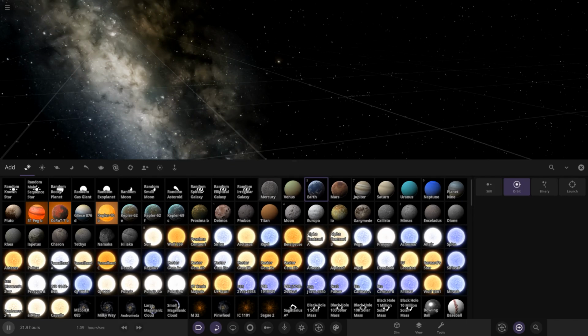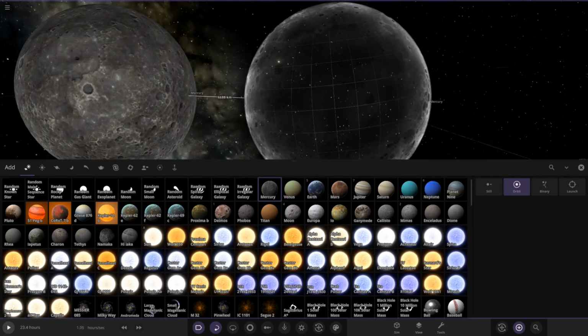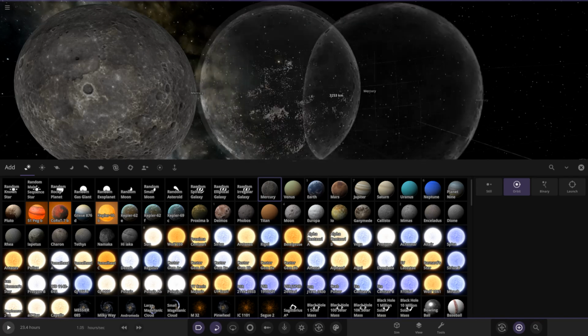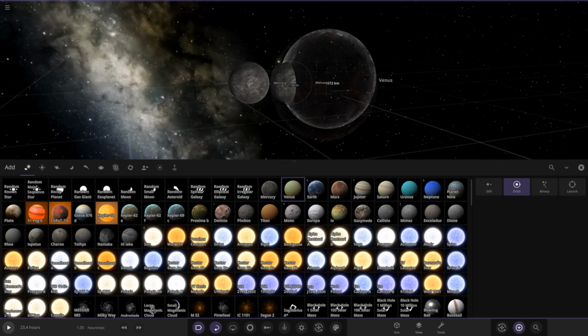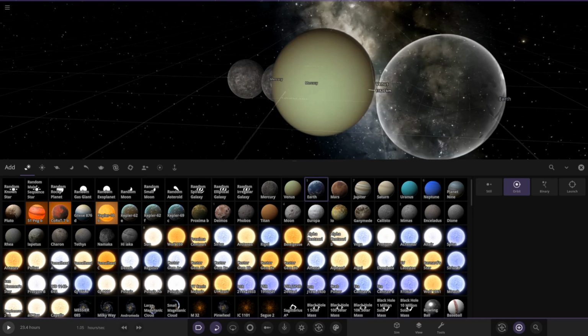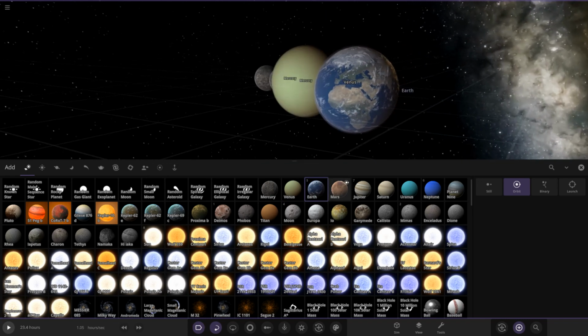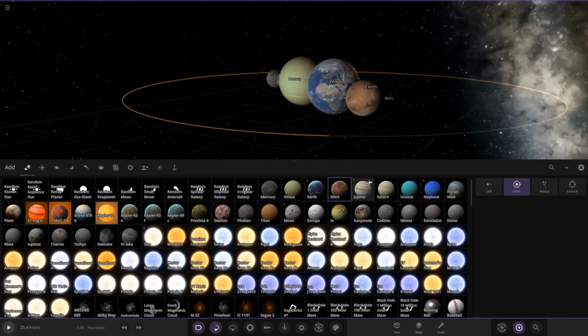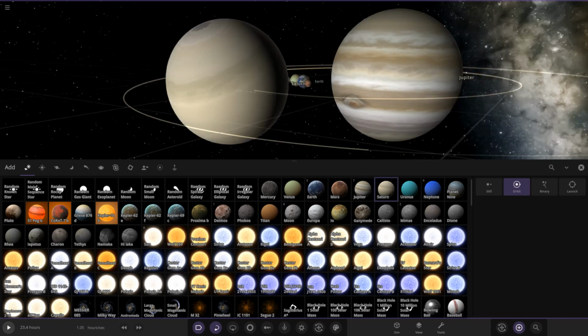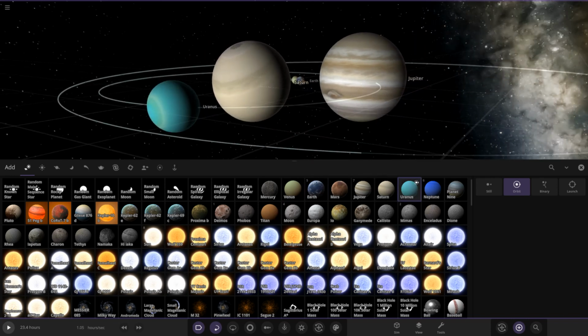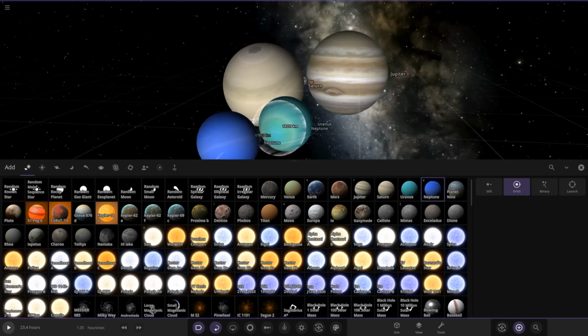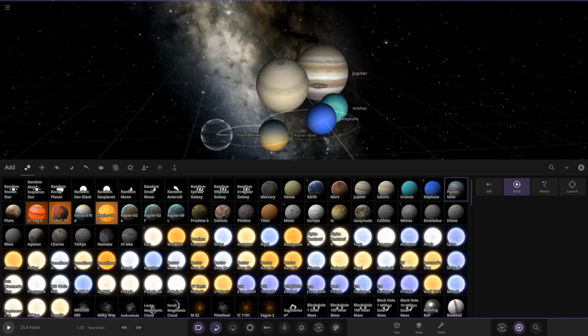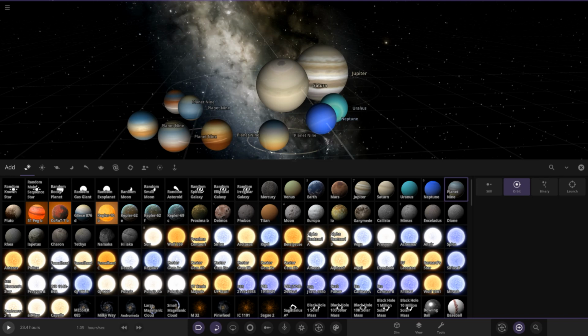So let's just see if there's anything different with the inner planets, because sometimes they do add changes that they don't actually say in the notes. So they're all looking fairly the same so far. Mars, I'm guessing the gas giants will be the same as normal. So Jupiter, Saturn, Uranus, Neptune, yep, they're all the same still. Still got that newer version of Uranus. Planet 9's icon has changed. That's still a random spawn, as we can see there.